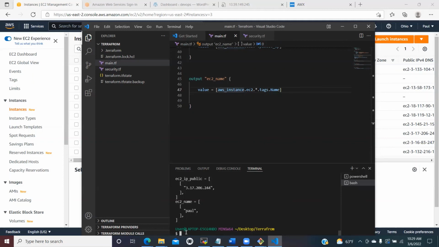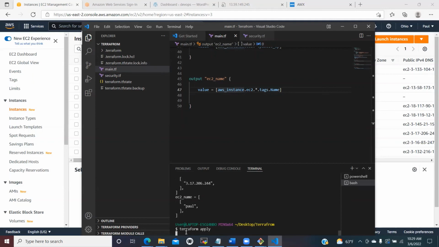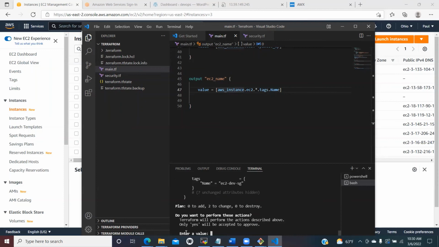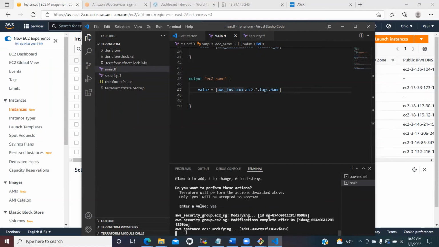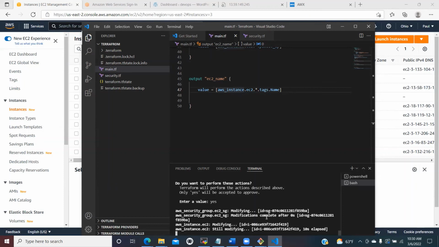If it's an instance type, watch what happens. It will not update, it will destroy it and bring the new one you want. If I do yes, you see. When we change anything, we have to apply it. Something that cannot be updated, like instance type, Terraform will destroy the entire thing and bring a new one up.